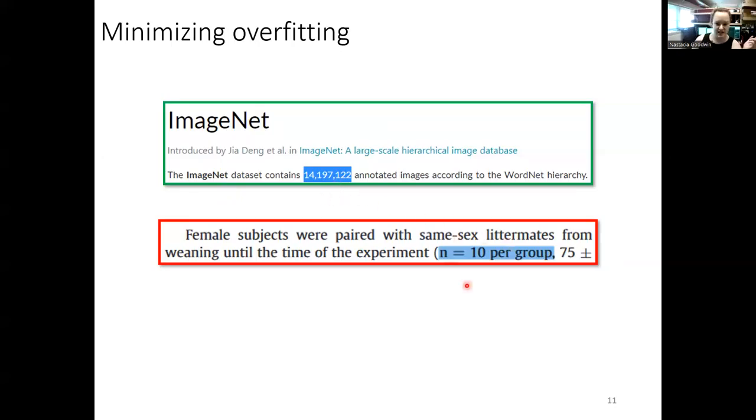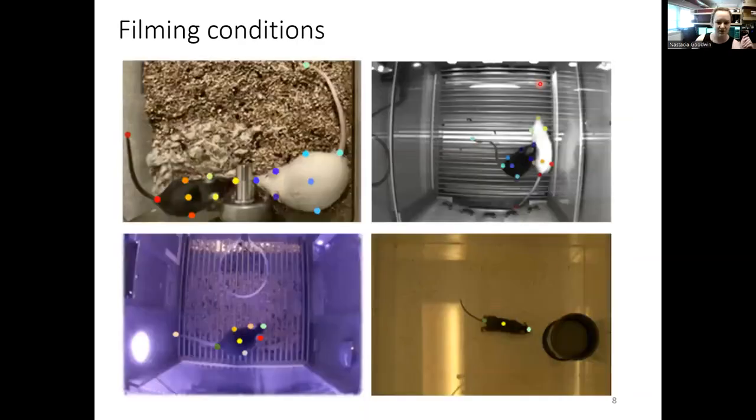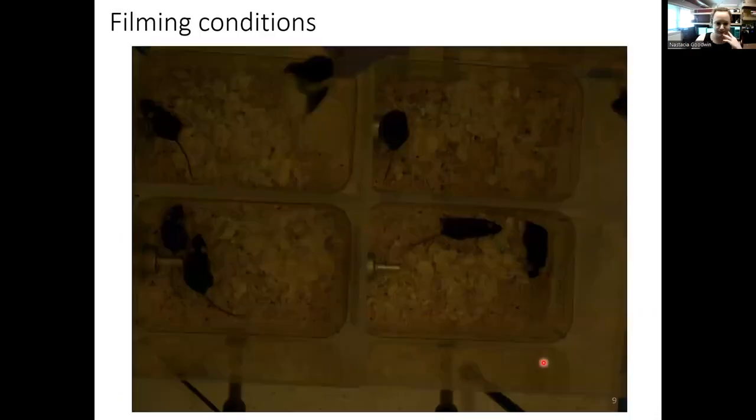But in neuroscience, we often have tens of animals per group. And if you think about making a training set, so training your model to understand what a mouse looks like, you don't want to train it all on one mouse because it will learn what that mouse looks like way too well. And then we get a really big problem with overfitting. So if you are only going to annotate 100 frames, it's always better to annotate 10 frames from 10 animals than to annotate 100 frames from one animal. So you really want to maximize biological replicates here as much as possible. And then of course, going back to this, if you have different lighting conditions, you want those represented in your training sets also.